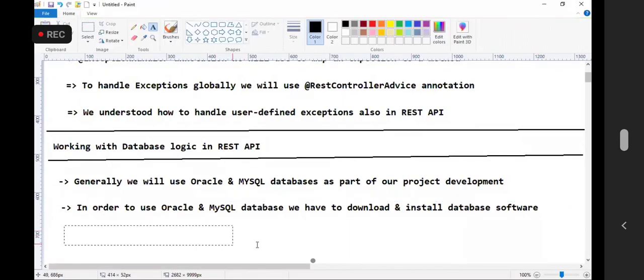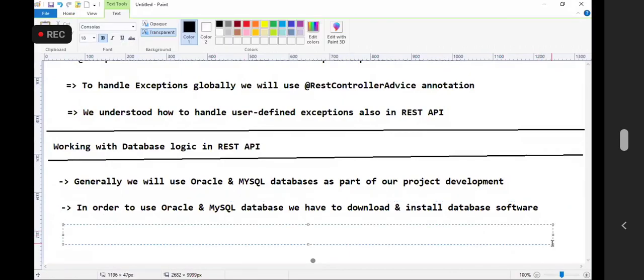These Oracle and MySQL databases are permanent databases.